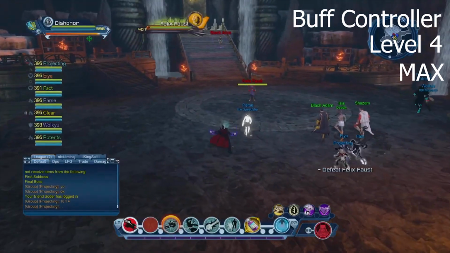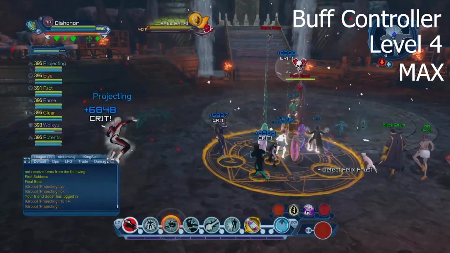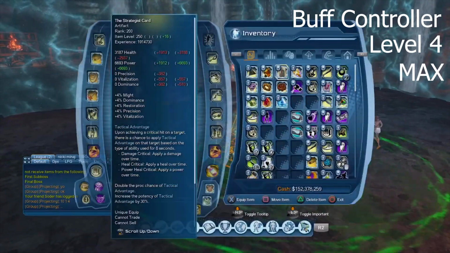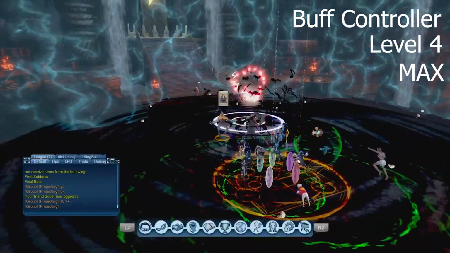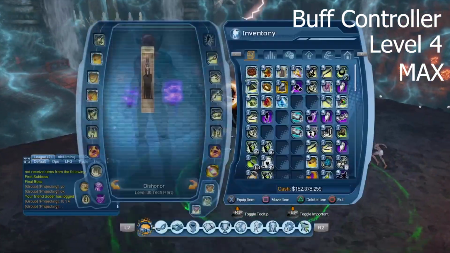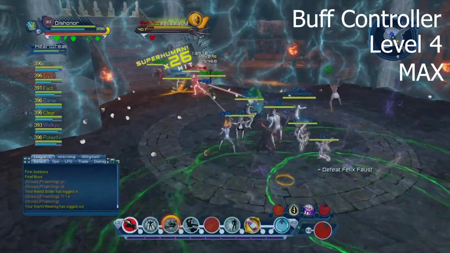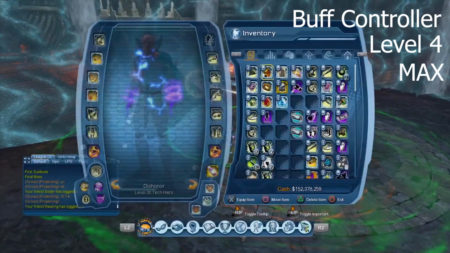So this is a clip from Dishonor, so thank you for providing that. This basically takes everything that we saw in level 3 and takes it to the next level for max or level 4 buff trolling, which is basically every artifact combination that you can as a controller use to provide the maximum amount of buffs to the group. So like I said before, this is not a required play style. This is something that's optional.